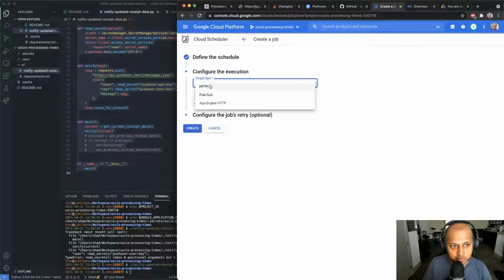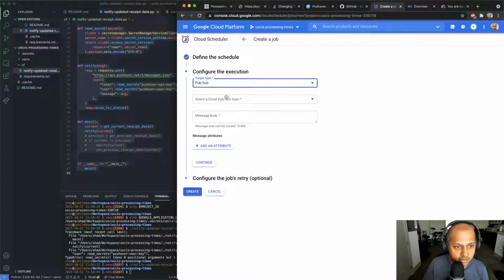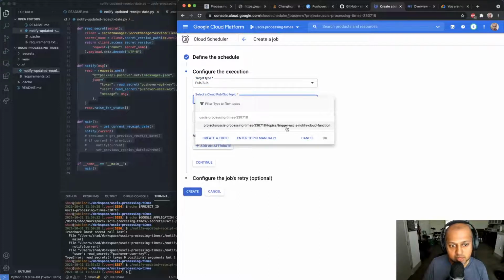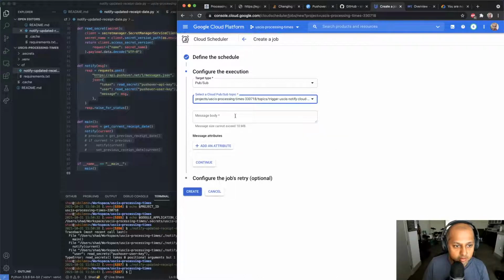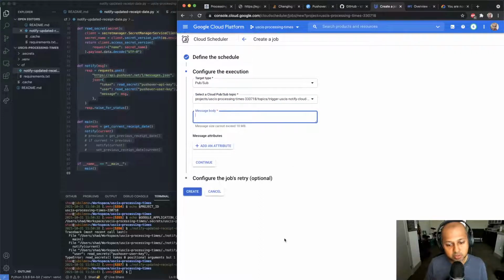Pub/Sub. So these are the options. We can do HTTP, Pub/Sub, App Engine. So we're going to do Pub/Sub. And the topic, we've already created it. Trigger USCIS notify Cloud Function. Message body. And it's required. And as I mentioned, we're just going to ignore the value of the body.